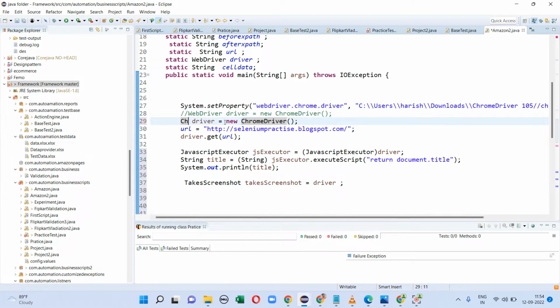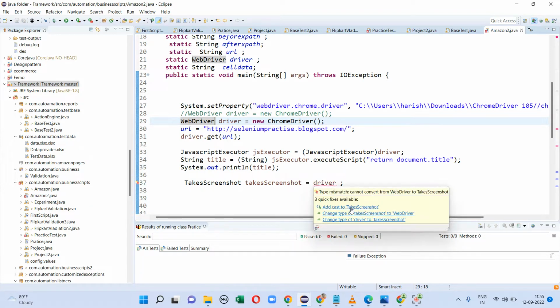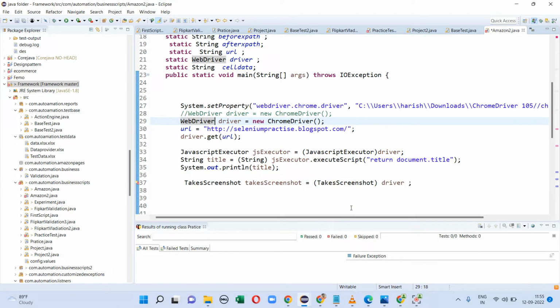For example, I will write it down. So here I need to do the typecast to TakeScreenshot. So that is a method. What does it mean that I am typecasting to this particular type?